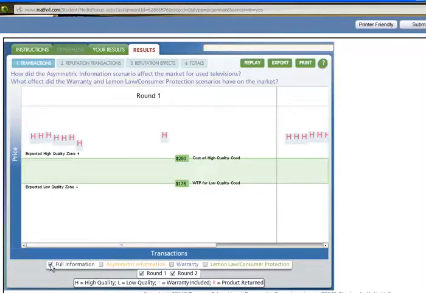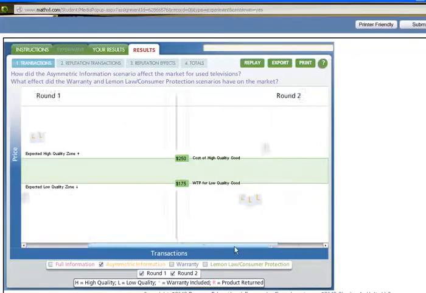But now as we change from the full information to the asymmetric information, look what we see here. We see a creeping in of low quality goods, and we see low quality goods being sold for a high price. Clearly here there's a case where consumers are going to lose. They've been burned. They paid a high quality price and got a low quality product. And look, actually here, we see no high quality goods sold. Some of the students recognize what's going on and say, I'm not going to buy at a high quality price because I don't know what I'm actually getting with this asymmetric information.